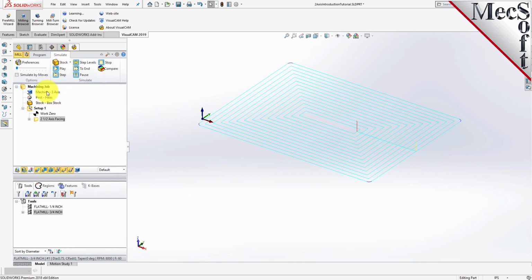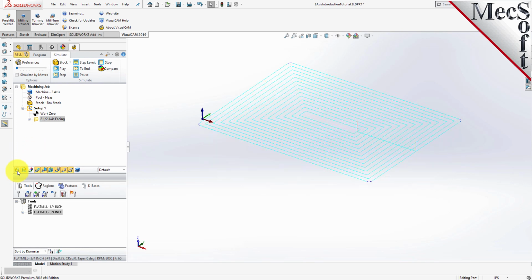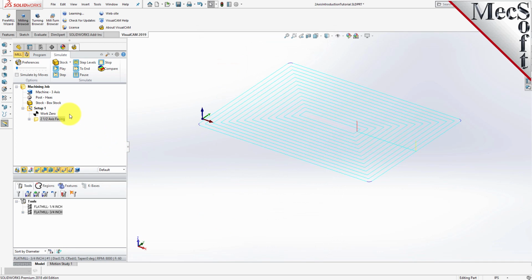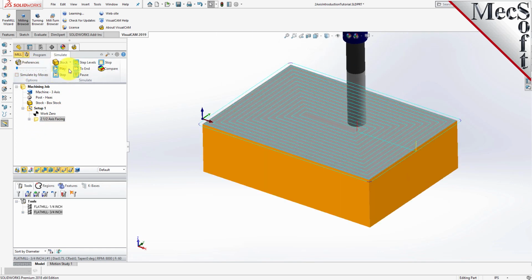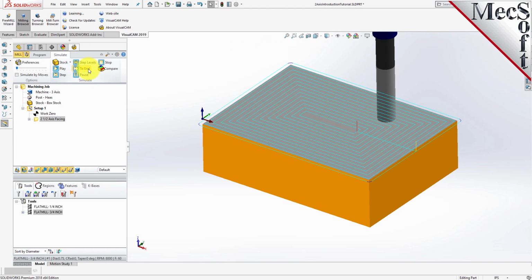First, we'll select the Part Visibility icon from the base of the machining browser to toggle the part visibility off during simulations. Select Preferences and set the simulation model to polygonal and the simulation accuracy to fine, and then pick OK. Under Preferences, uncheck Simulate by Moves and adjust the slider to set the simulation speed. Now select the 2 1/2 axis facing operation you just created and then pick Play to run the simulation. If you don't want to wait for the entire toolpath, you can select Pause and then To End to calculate and display the entire toolpath simulation.